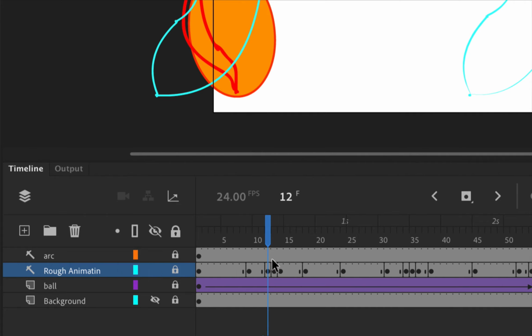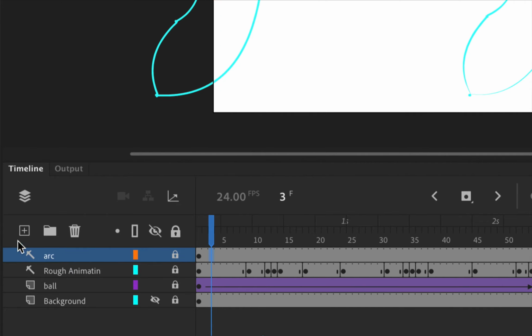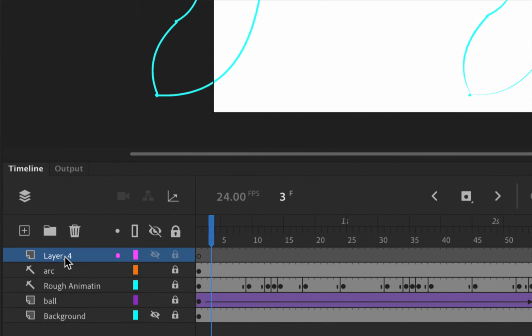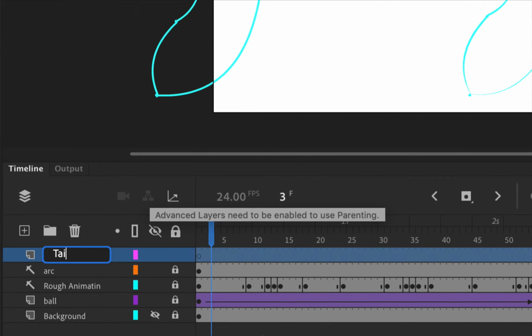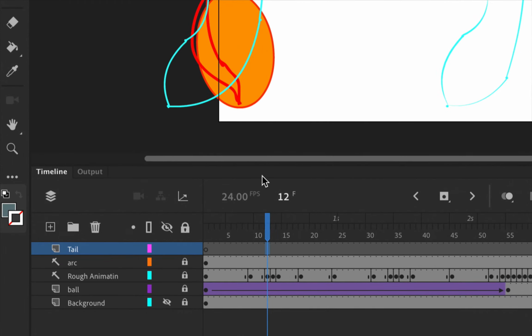and we're going to go ahead and lock down all of the other frames just to make sure we don't accidentally work on those. From here, let's create a new layer, and this is going to be called our tail layer. This will be the tail as it's cleaned up. Now we want to start on that frame just before it squashes down, so in this case it'll be frame number 12. And with that selected, I'm going to hit F6 to insert a new keyframe to let that be the starting point for what we draw.